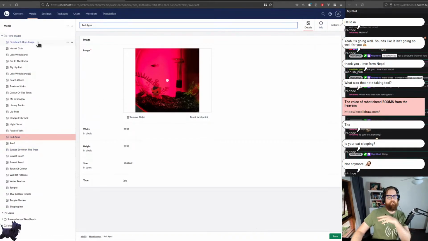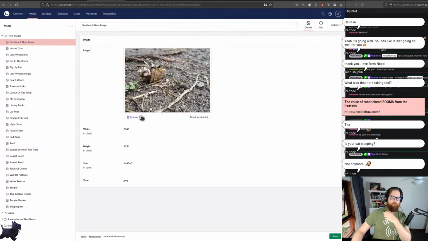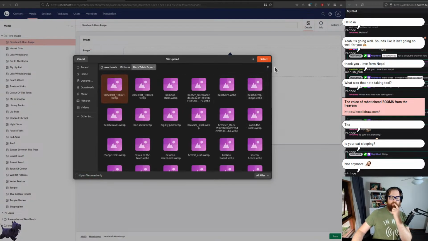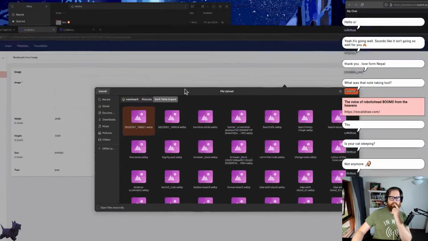So, going back into here, let's go from the top up. We're going to remove that, and add that back in. So we're going to go pictures. We've got Darktable Export. What was it called?